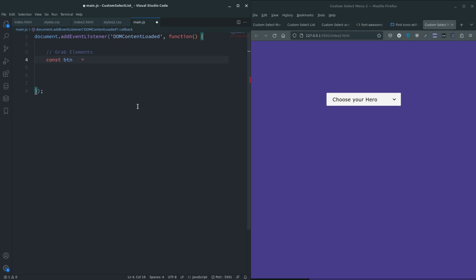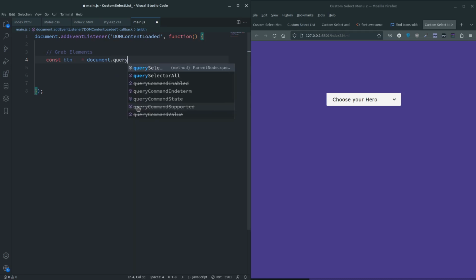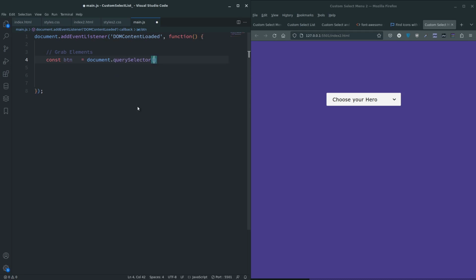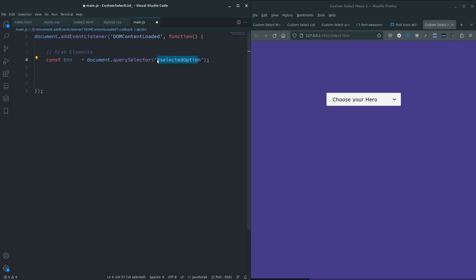So we want to go document.querySelector, and then in here you can put pretty much anything you like. We're going to listen for this, which is here. It's an ID, so I've had to put the hashtag in. If it was a class, you could put a dot in. So we've saved it under this name, button, so we can reference that element via this name.